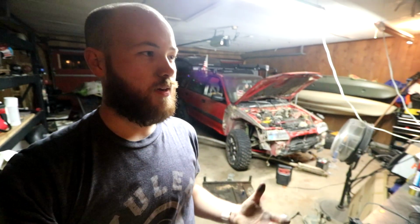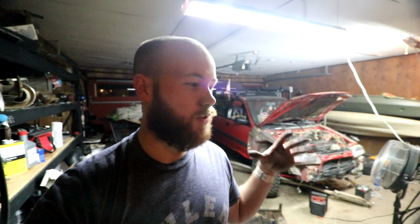And what I'd really like to do is my pipe dream goal for the wagon is for it to be able to do everything a stock Rubicon Jeep would do. Which, you know, the Rubicon is the off-road version of the Jeep that really is supposed to do tons of stuff and go on the Rubicon Trail and all this other stuff. That won't be quite that, but I want it to be pretty close. Like, I want it to be able to do some crazy stuff that you wouldn't think a wagon would ever be able to do. So stay tuned for that, and I'll see you guys tomorrow.